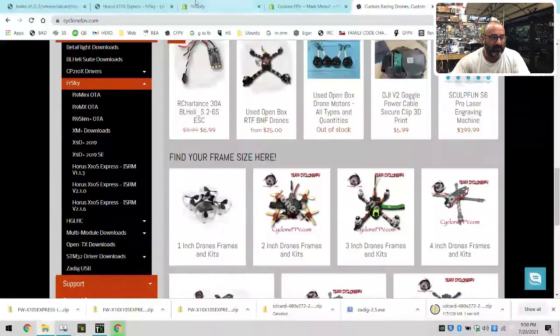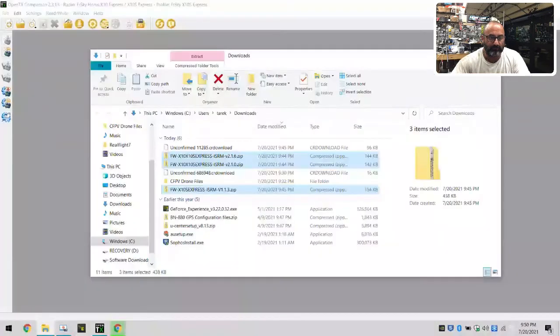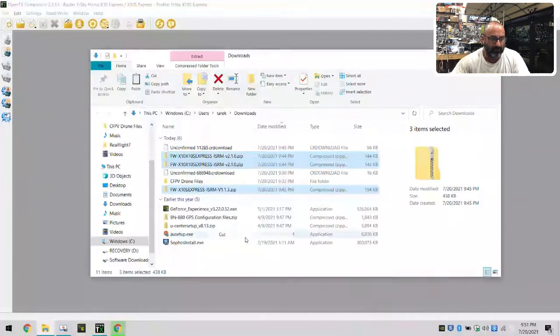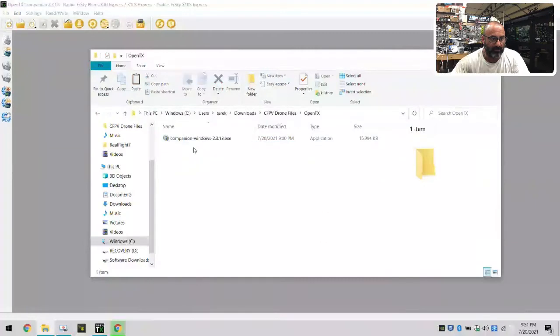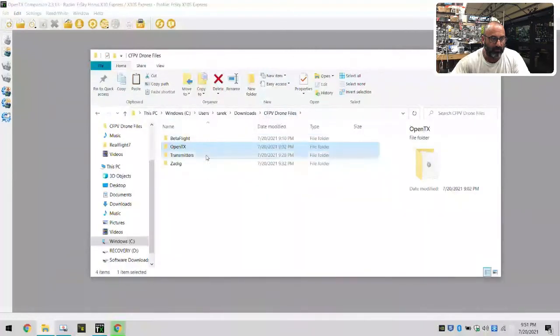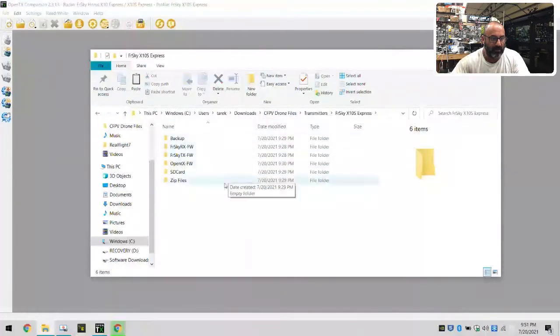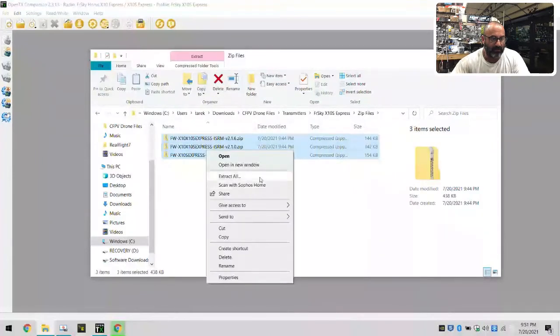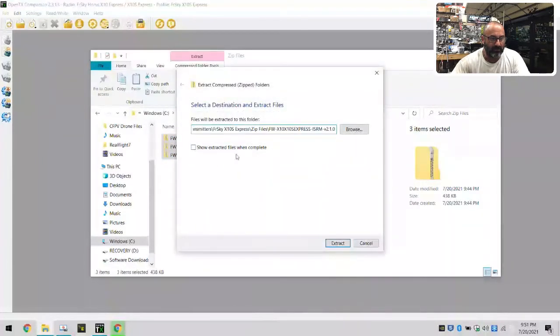Now, in the meantime, let's head on back over to our folder, which is right here. And we are going to take these, and we are going to copy them or cut them. And we are going to go to our drone files, go to OpenTX. Nope. We're going to go to our transmitter and our FrSky Express. Then you see where we have FrSky and we have zip files, right? So I'm going to go ahead and drop these in here, paste. And then I'm going to say extract all. And they don't need to show the extracted files.